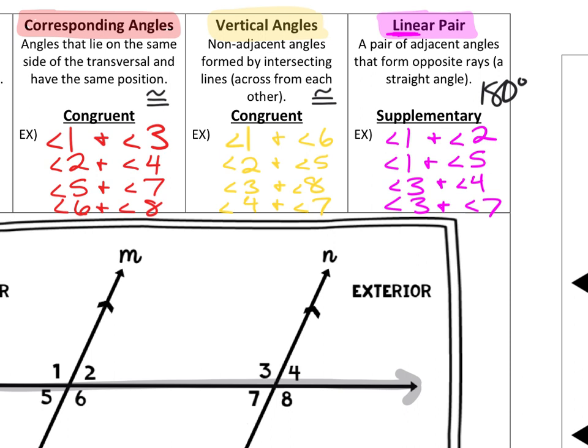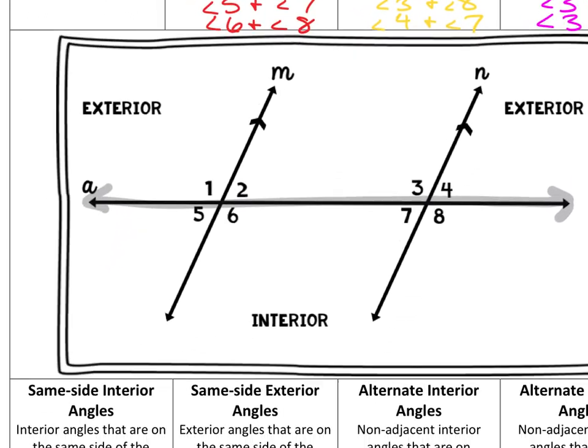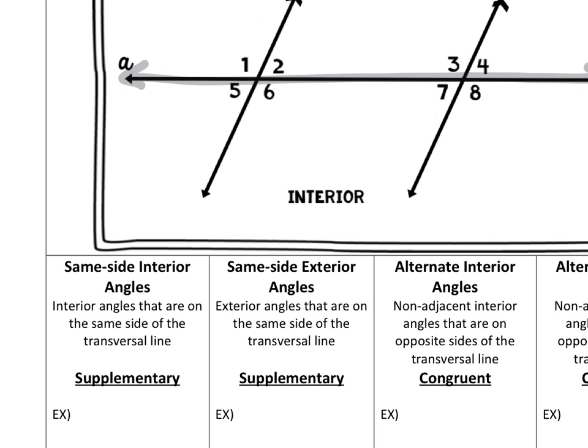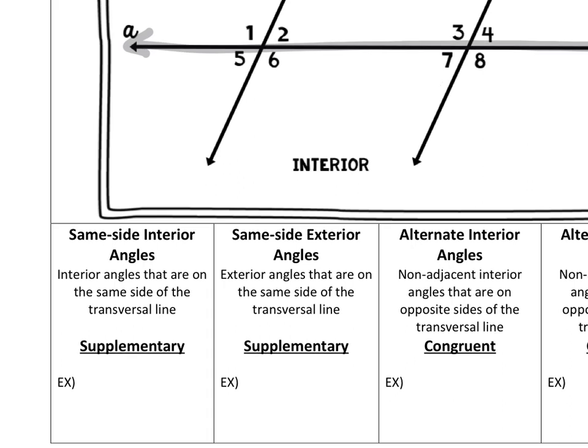Let's look at some of the other vocabulary words we're introducing for today. Again, we're going to do particular colors on these so they match our image that we colored at the beginning of class. We have what are called, I believe yours says, consecutive interior angles. What does mine say on the screen? Same side means the same thing as consecutive. So I want you to change your notes. Don't mark out the word consecutive, because that's the one I want you to use. But I want you to make sure that you know same side is the same thing as consecutive. So add the words same side to your image, and I'll add the words consecutive.